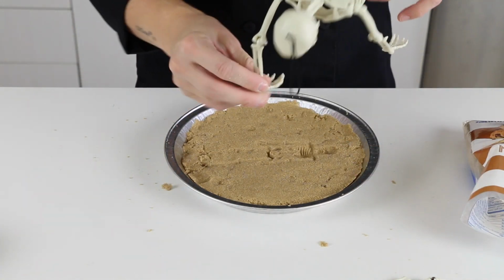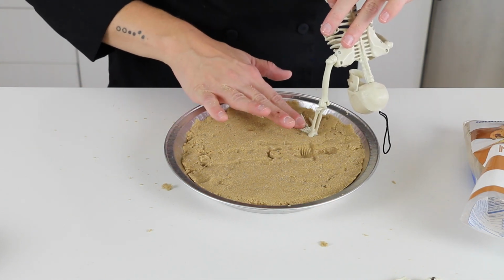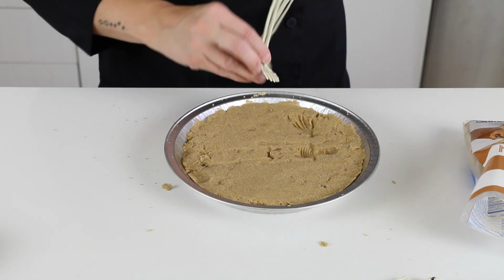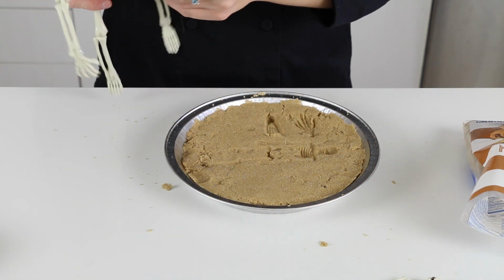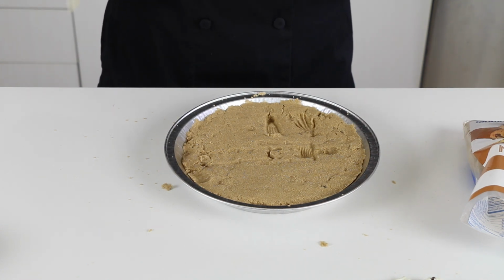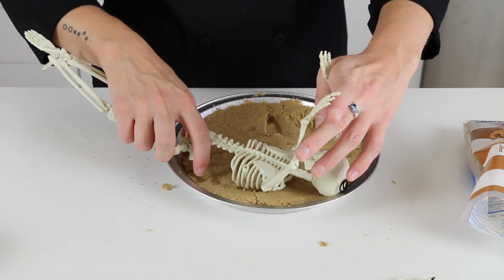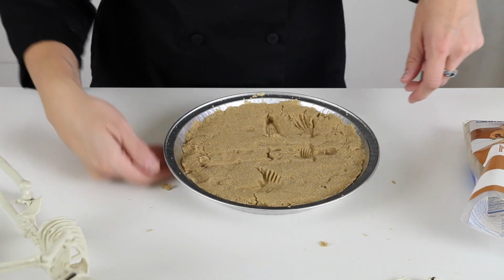While I'm at it, I could do a couple more. So I'm going to take my big guy and do some hands here. I'll just press this hand in like this. Okay. And let's try a foot, but I'm going to try it from the bottom. Press that in. And what else should we try? We could do part of the rib cage for now. So we'll just do a little bit. A little bit more. Okay, let's try this out.